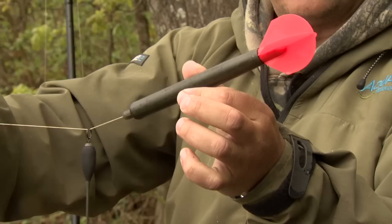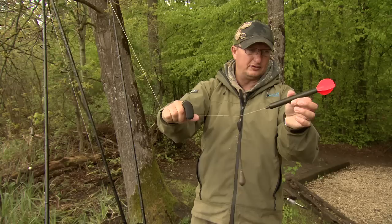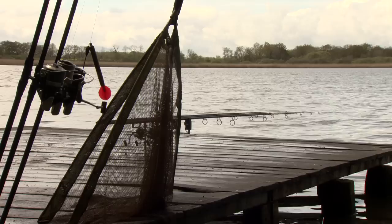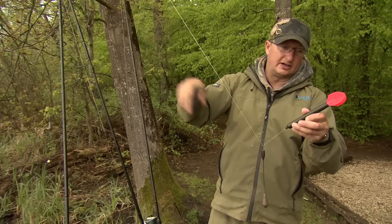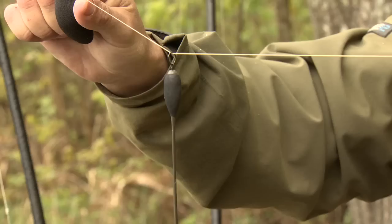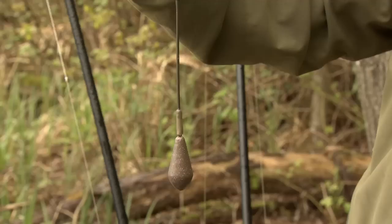To talk about the float system itself — we've got the Drop Zone marker float with a great big flight on top, which is really important. At long range, small marker floats are really difficult to see, so that helps a great deal. You can buy separate flights — black flights and replacement orange flights. In very bright light conditions like today, a black float would be perfect. When the light starts to drop, you want a lighter coloured float, so one of the orange ones will stand out better. There's also a bead that comes in the pack with the float, and one of those stems to keep everything up off the bottom and away from weed.